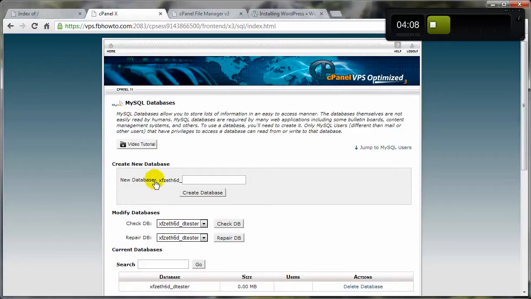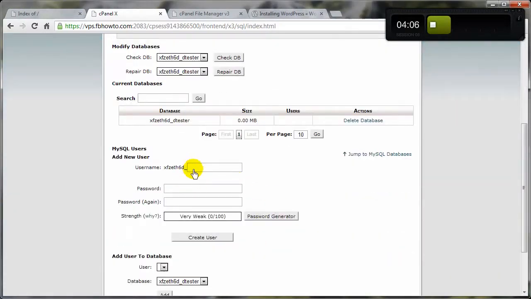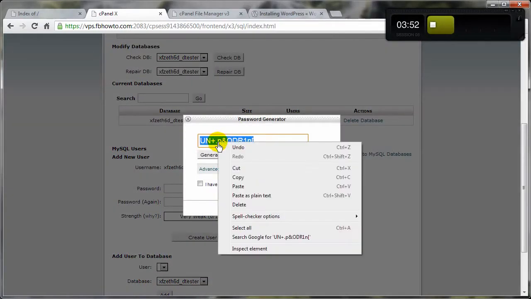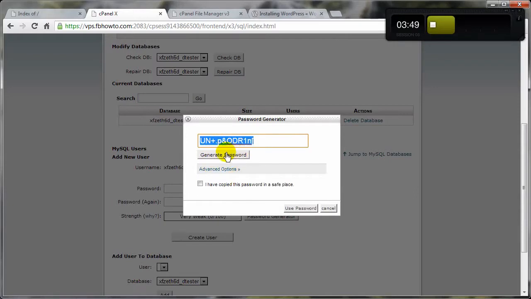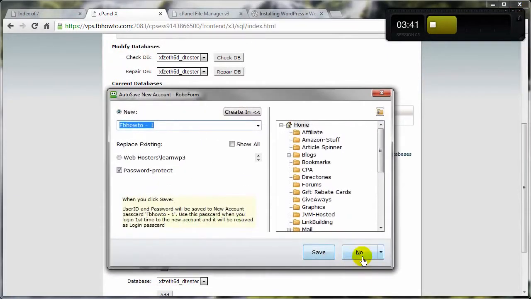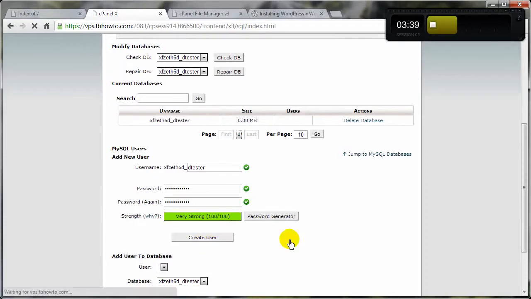So let's come on back here, come on down here, put that in there like so. Use the password generator, and usually I'll use that one. You can also click here to regenerate a new one, but you need to check that box there saying that you've copied that into your clipboard, use that password, create that user, get that out of the way, click that again.